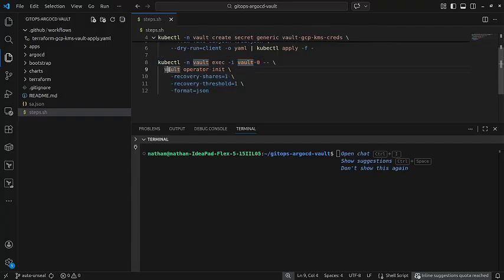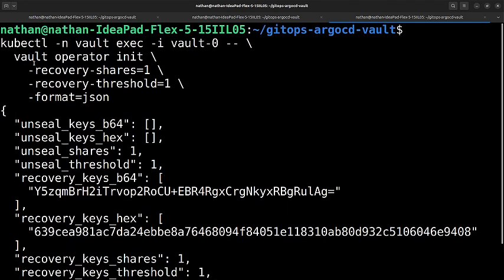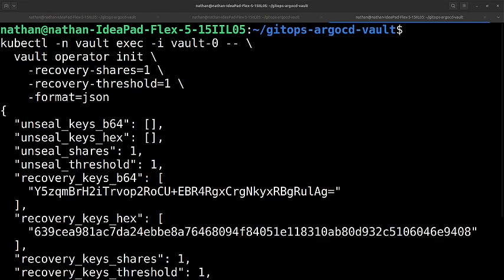We need to run vault operator init. And you see that it was successful. We have one recovery key, because we have specified here that we want one recovery key share and a threshold of one, and we have received a root token. Be aware that when we use the auto-unseal method, we use recovery keys instead of unseal key shares.